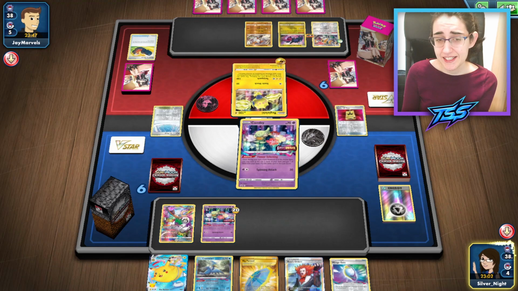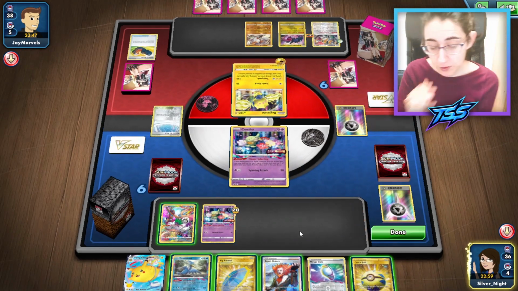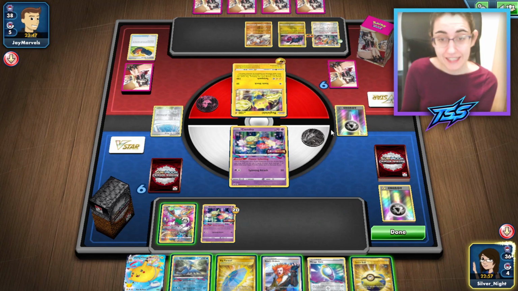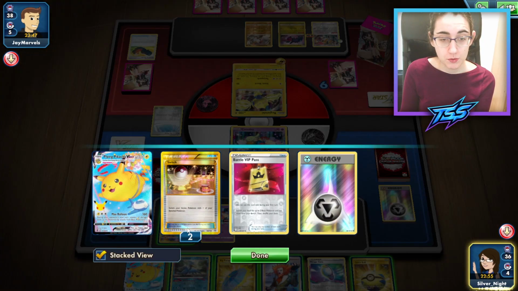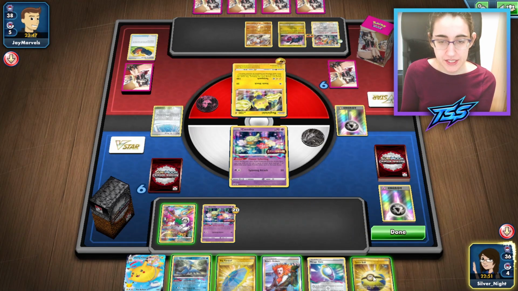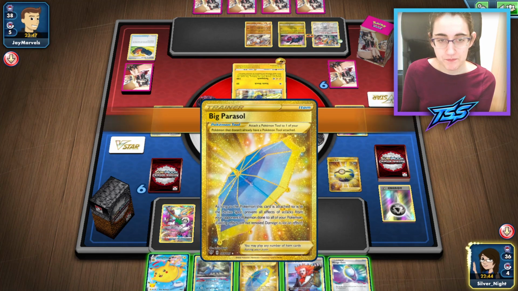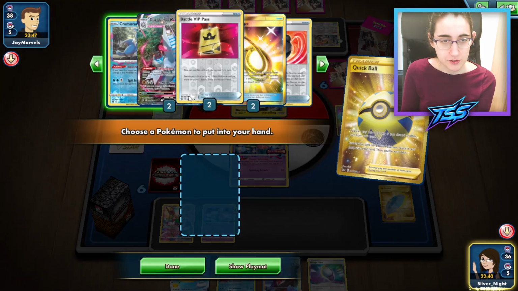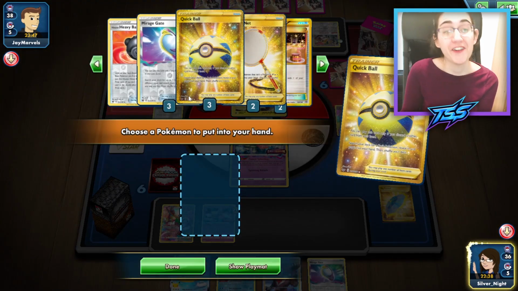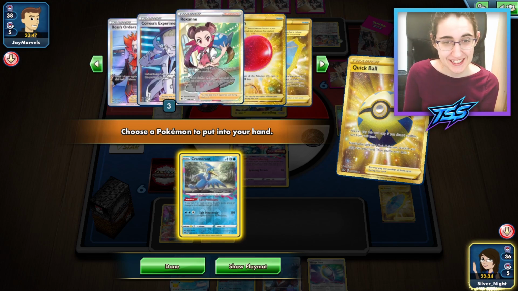Well, okay, I didn't get a Colress, which is okay-ish. But at least, good news, 1, 2, 3, 4, 5. So the good thing is that I can now go and find the Radiant Eternatus. Oh no, it's prized. Okay, so never mind. Radiant Eternatus is prized.